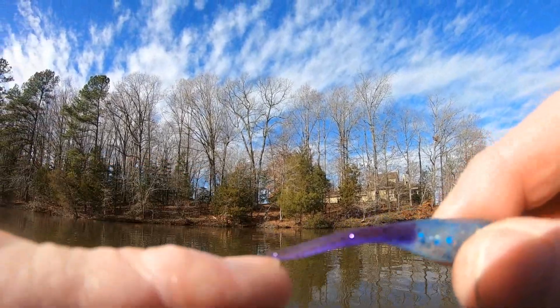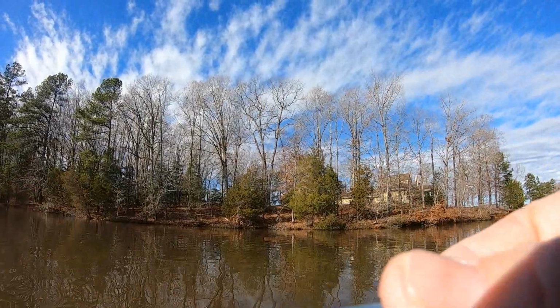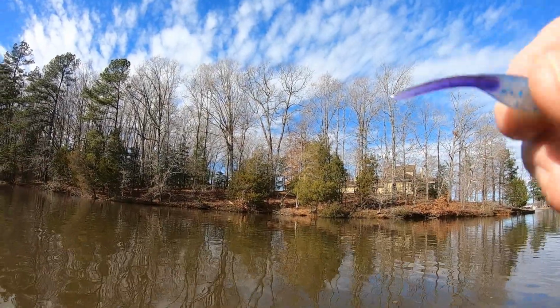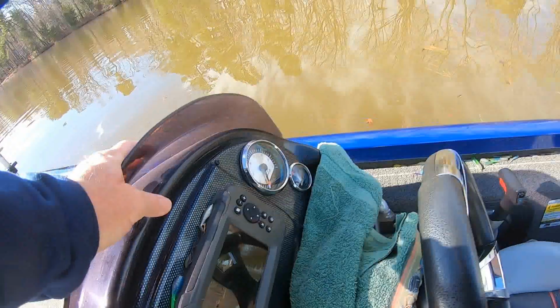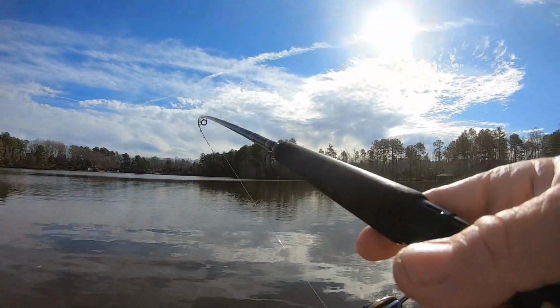The tail has a purple blue highlight in it too. Can you see that kind of bluish tint on the outside of it? It's purple with a little blue highlight. Wow. That's all I can say, guys. Wow, they loved it. Bam. First cast with this color.